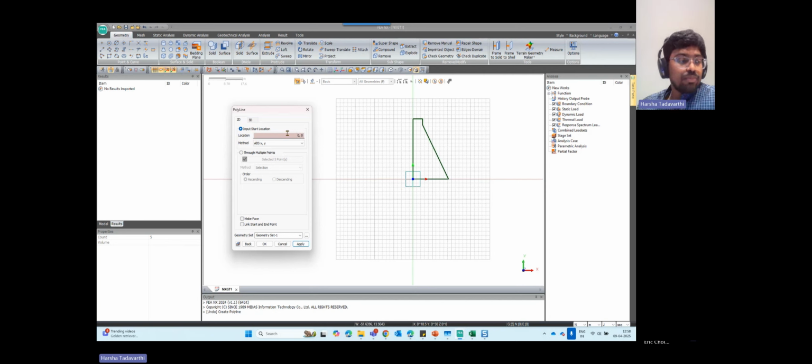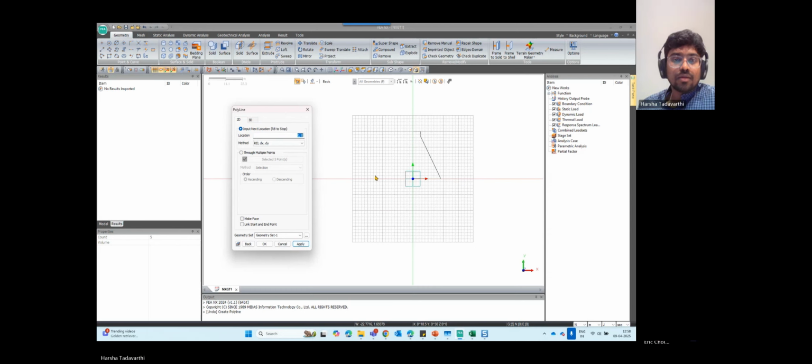So input the dimension of the upstream model for the foundation, which is -50, 0. So we need to input -50, 0 and press apply. Oh, sorry, my bad.